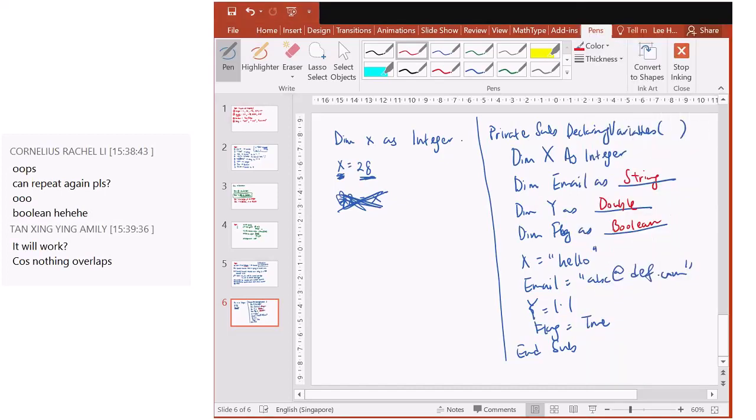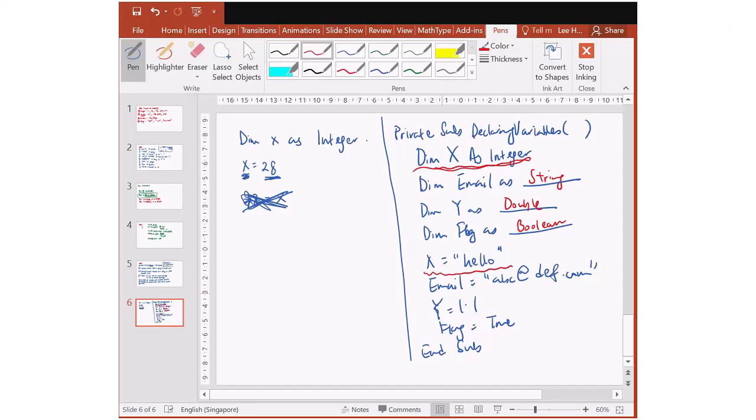The issue comes from you dim x as an integer. Remember? So you say x can only take integer values. But let's see what x was given. X was given the value of open inverted comma, hello, close inverted comma. So x was given a string data type when it's dimensioned as an integer. So it will not work.